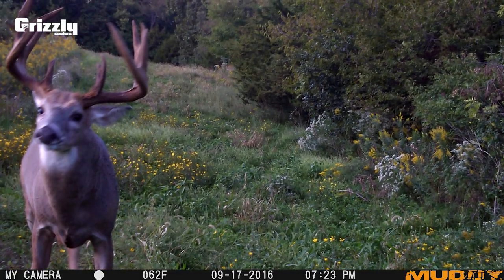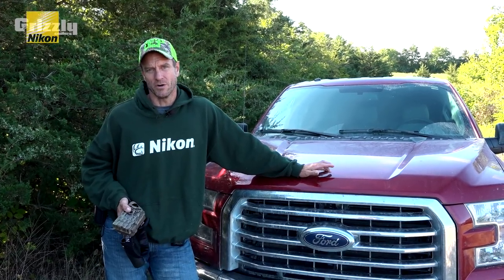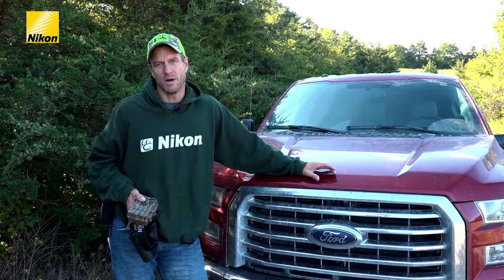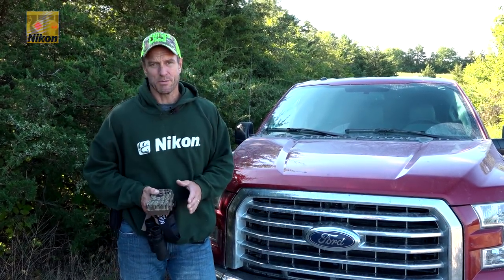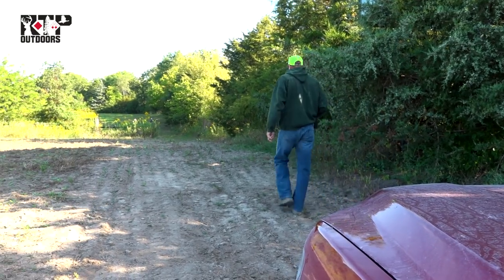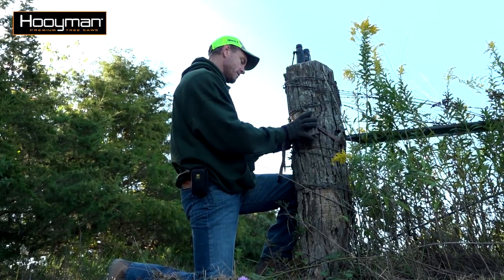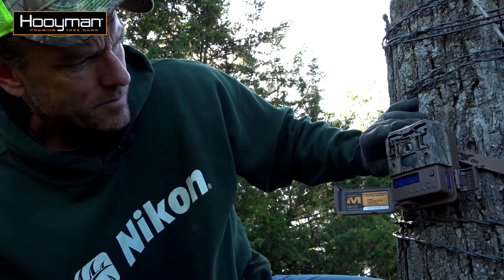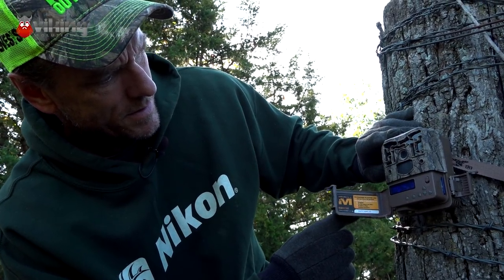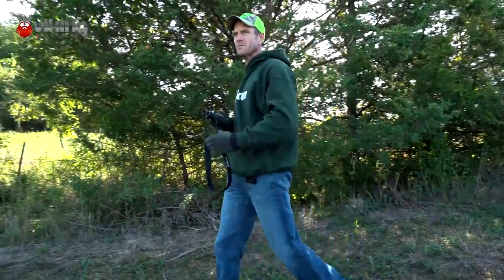From here on, the bucks are going to be settling into their fall ranges, and that usually takes a couple of weeks for that dispersal to work itself out. But from then on, typically where you find a deer towards the end of September is about where you're going to find him for most of the rest of the fall. Some of them are roamers and some are more homebodies, but in general that's my rule of thumb. So I start running cameras about now — I'm going to get one of my Muddy cameras out right in this little gate opening, then walk down along the food plot edge and look at all the oak trees and see which ones they're carrying acorns.